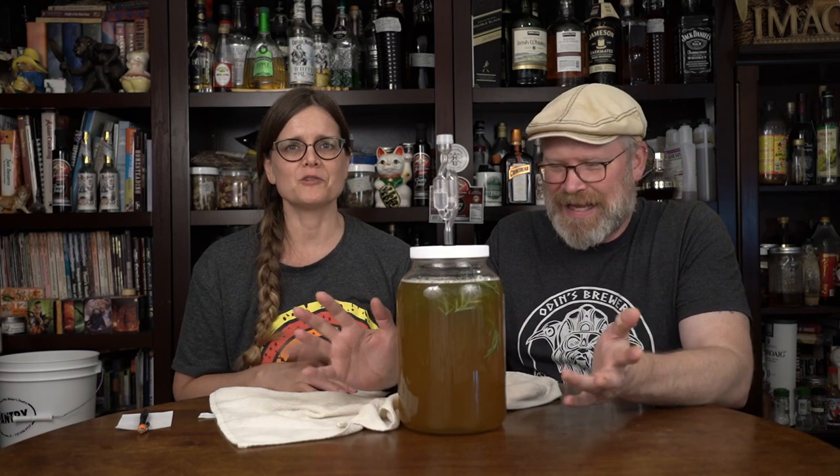One additional note about our rosemary: I grew it myself, so I know there's no pesticides or harmful chemicals on it — that's important. Whatever rosemary you decide to use, make sure you know where it came from. Grow it yourself if you can. If you buy it in the grocery store, you may have to wash it really, really good. You also want to make sure you're getting a high-quality raw honey, because I'm hedging my bets — I know there's going to be some yeast in the rosemary, and I'm hoping there's yeast in the honey too. We've used it before for wild ferments and it did okay. If you get stuck and absolutely aren't sure, or you don't want to do a wild fermentation, take a little bread yeast — just a teaspoon or so — or if you have wine yeast or ale yeast, use that instead. I wanted to do it as a wild ferment because a lot of people are saying they can't get yeast lately, so this makes a nice easy way to do that.